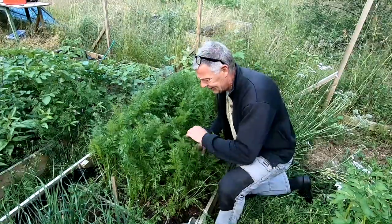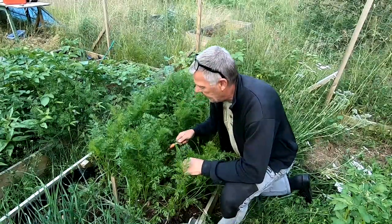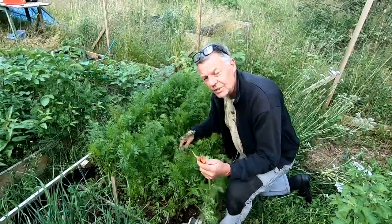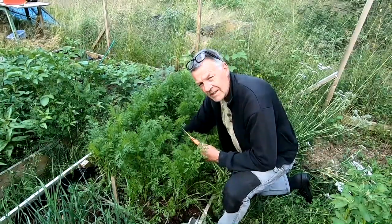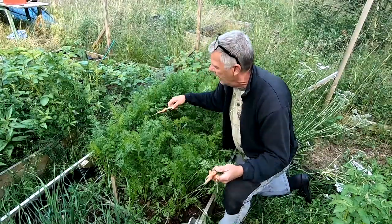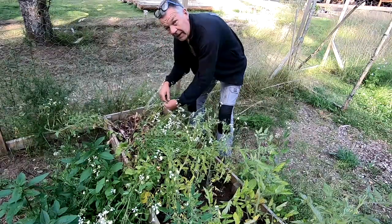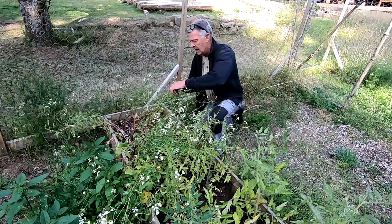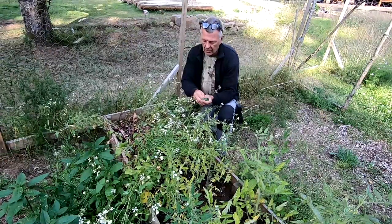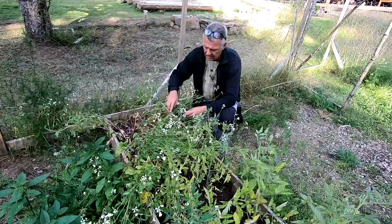I've got loads of carrots, so I'm thinning and just getting a load of small good ones. Really sweet, very tasty for my salad. These four will do. And then it's just to pick rucola. And because it's standing here in the sun outside, it's really peppery, so it's very delicious.